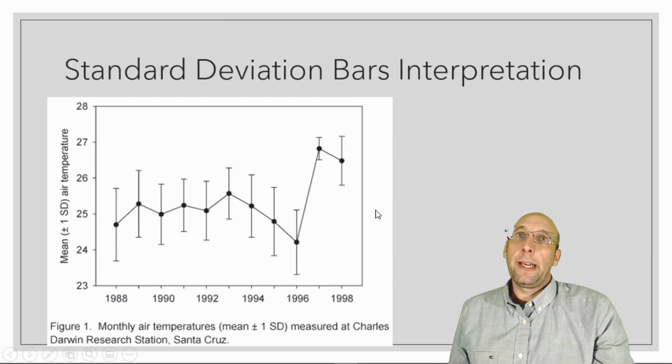Of course, either way, if you interpret these bars to each other, standard deviation or standard error bars are going to show you that these really are different, especially this point up here is significantly different from any of these time points. So something happened here. The air temperatures increased here, and you might wonder why that is.